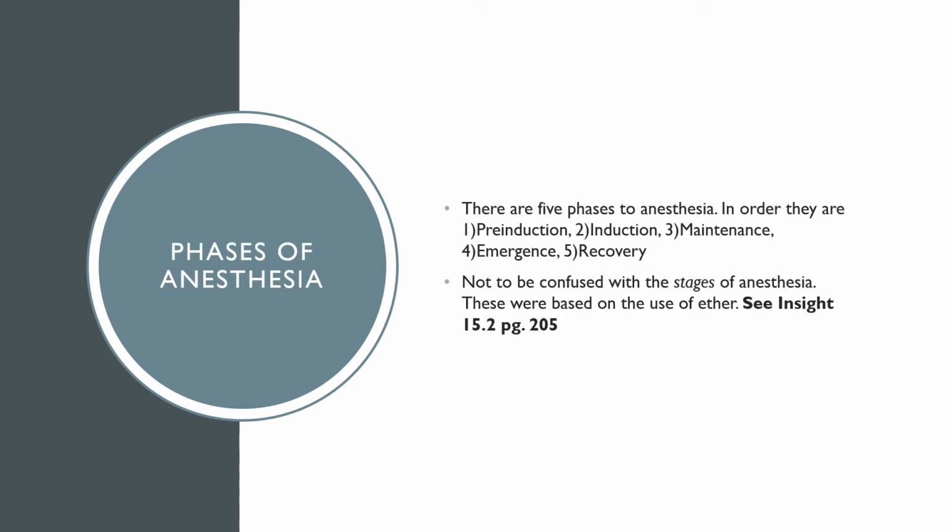All right, moving on to the phases. There are 5 phases of anesthesia. In order, they are pre-induction, induction, maintenance, emergence, and recovery. These are not to be confused with the stages of anesthesia. Those were based on the use of ether, so you will not hear stages of anesthesia anymore. They are referred to as phases, and there is an insight on that as well on the history of the stages and using ether on page 205.